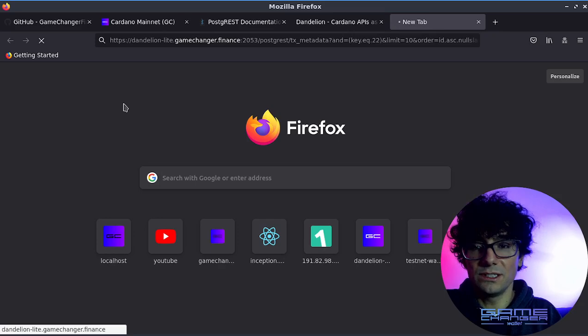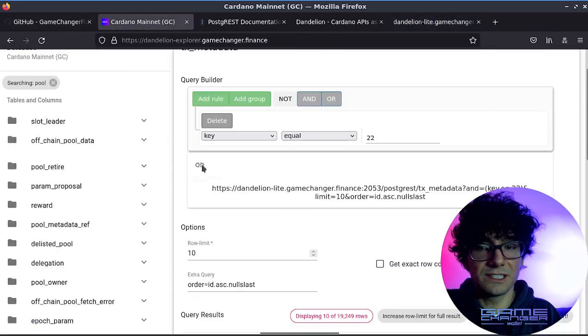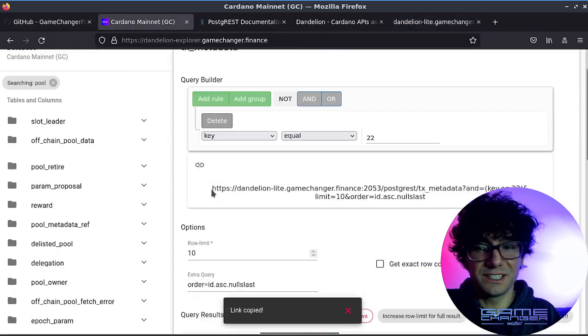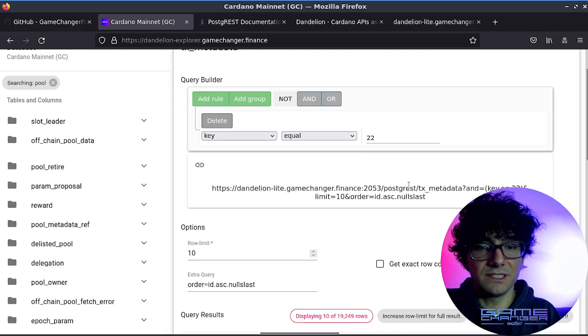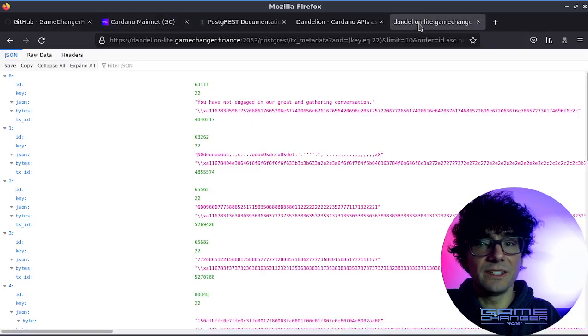As I show you here, you can copy the URL you have designed with this query builder, and you can, for example, paste it on your browser to read the information.